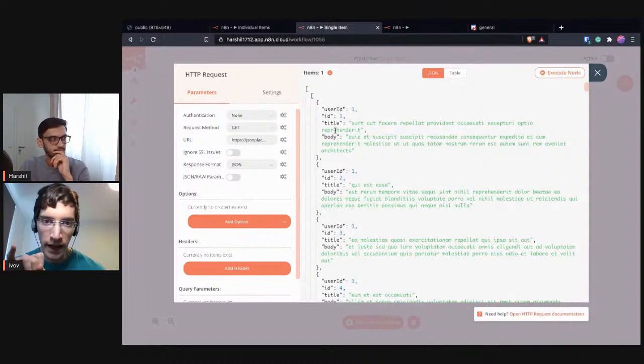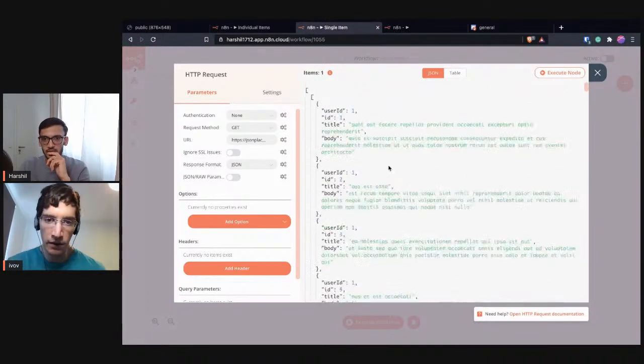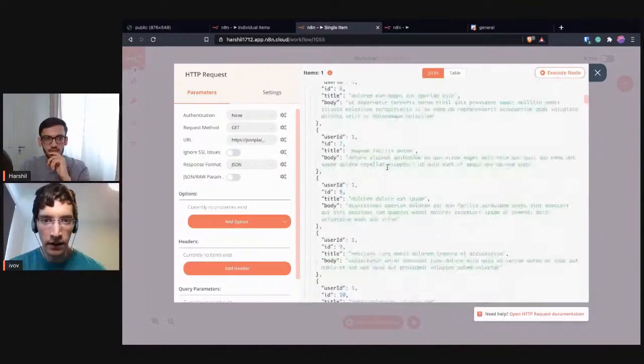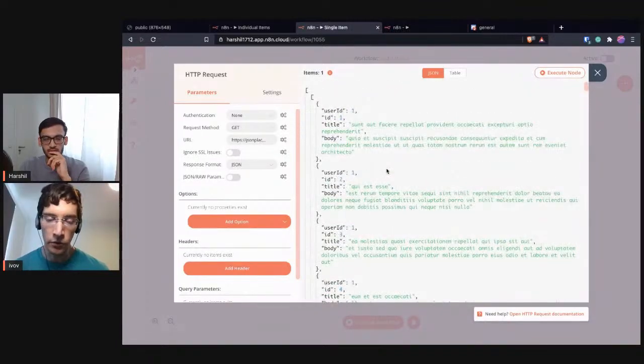So what do we have here? Look at the top left of the display section, you have items 1. So that might tip you off. You look at it very quickly and say, okay, I have a lot of items. Why does it look like I have 1? What does n8n think that I have 1?